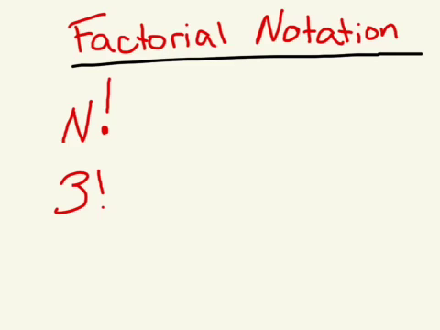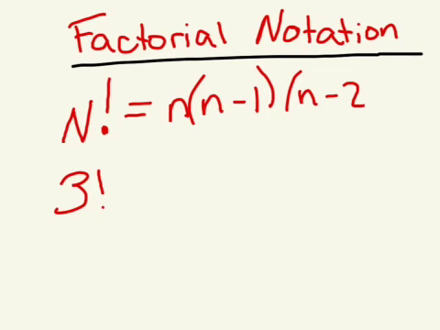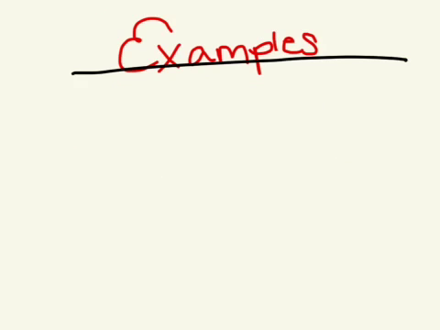The formula for finding or solving these is n factorial equals n, parenthesis, n minus 1, parenthesis, n minus 2, and it just keeps going on and on for an infinite amount. This is going to be your first number, this is going to be your second number, and this is going to be your third number. Now let's give some examples.